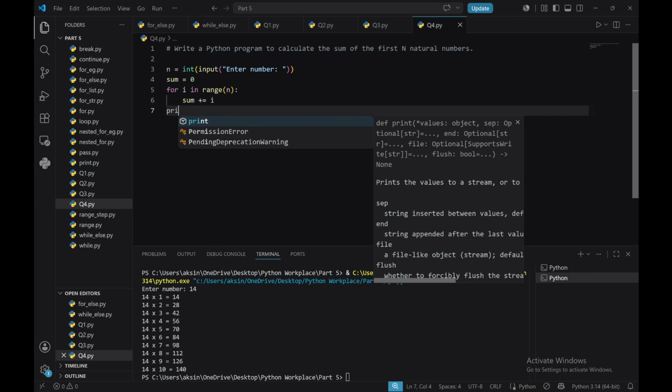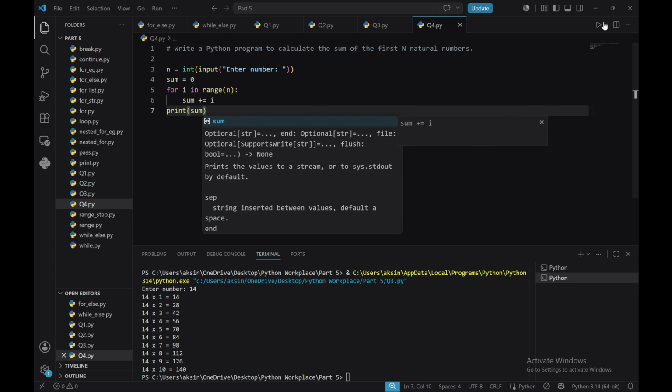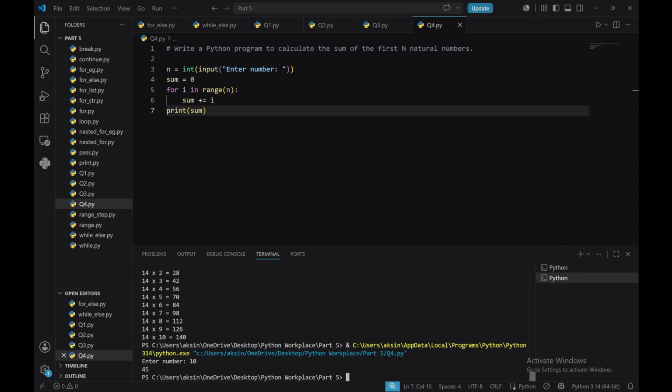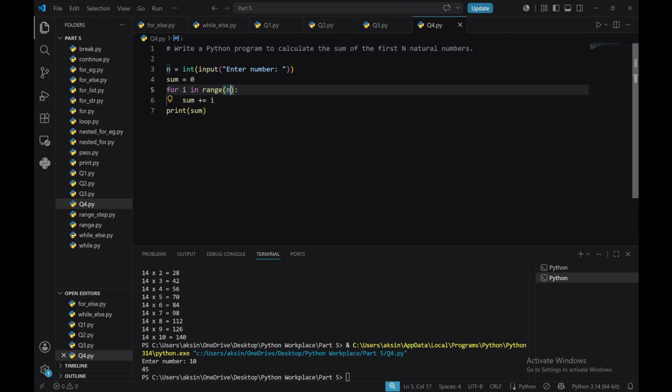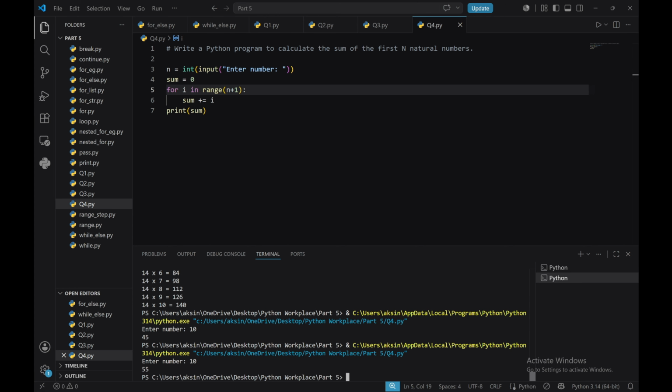After that, print sum. So let us run it. If we take 10, we will take n plus 1. So as you can see, the sum of the first 10 natural numbers is going to be 55.